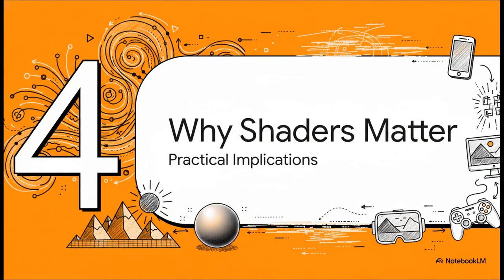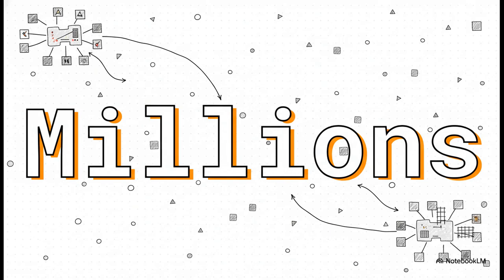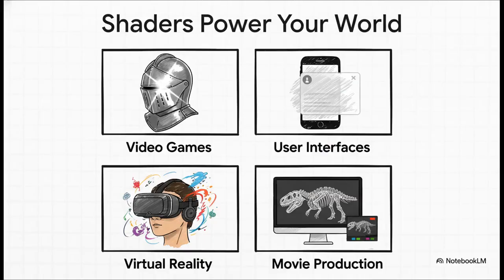Okay, so this stuff is really cool from a techie point of view, I get it. But why does it actually matter to you? How does this technology really change the digital world you see and use every single day? Well, the secret sauce here is the absolutely mind-boggling scale. We're not talking about a few calculations. We're talking millions and millions of calculations for light, color, and position happening all at the same time every single second. That massive parallel processing is what lets us have the smooth 60 frames per second graphics we just expect now. And once you know what to look for, you see this power literally everywhere.